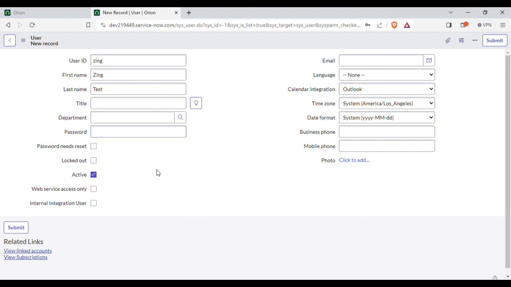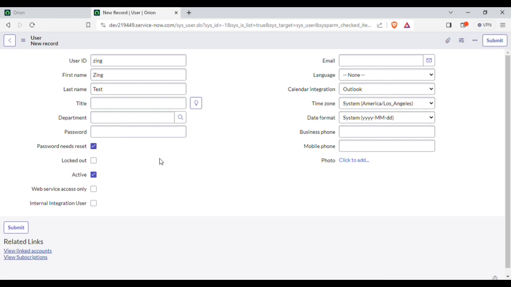And the password, we have to set up the password, and what is this password needs reset. Now we are creating a user by a manual process. There is no automation involved. In this case, we set up a password and share it with the user. But if we share it, the user will know the password and we also know the password. In that case, vulnerability can happen. To prevent that, set up a password and click password needs reset.